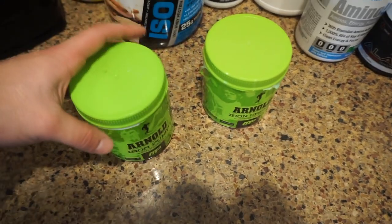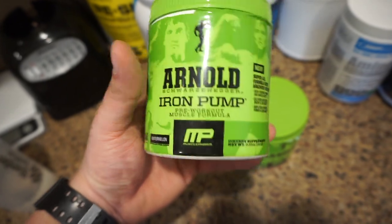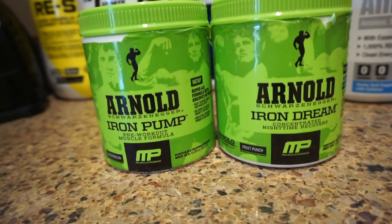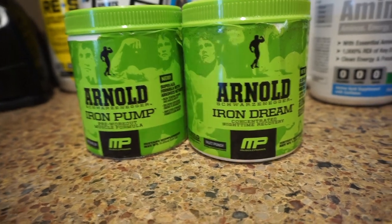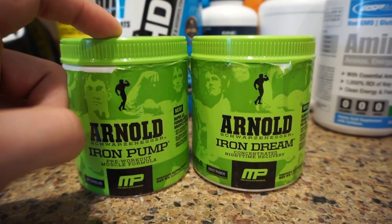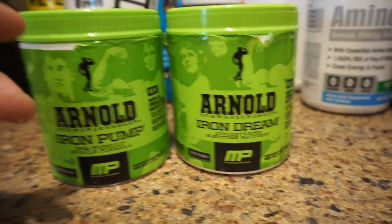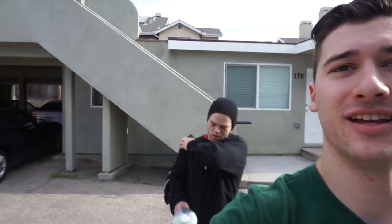It's time to wake up. Just going to go with the same pre-workout I've been going with lately — just a Muscle Farm Iron Pump. Honestly, if there's one thing I'm afraid of right now, it's like mixing these two up. So this one you take before bed, which I'll talk a little bit more about later when I talk about my supplements, and this one's a pre-workout. I feel like one day it's just going to happen — before bed I'm going to take the pre-workout or I'm going to be getting jacked up to go to the gym and I take the sleep one. Hopefully it doesn't happen. Alright, just took pre-workout, Brandon's here — let me show you guys the workout. Here we go.